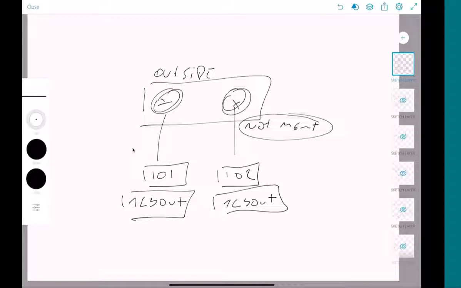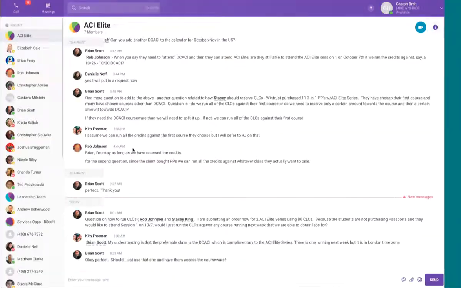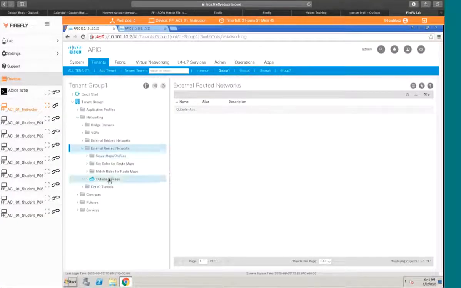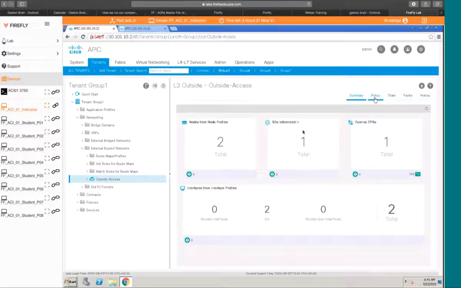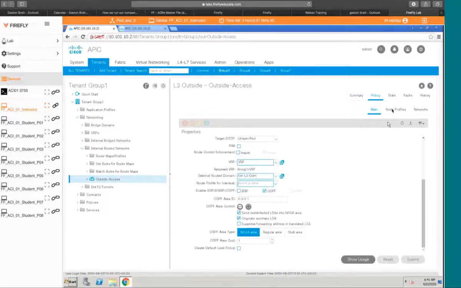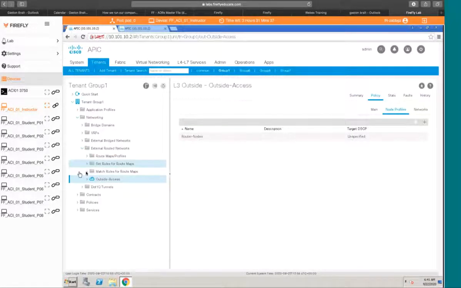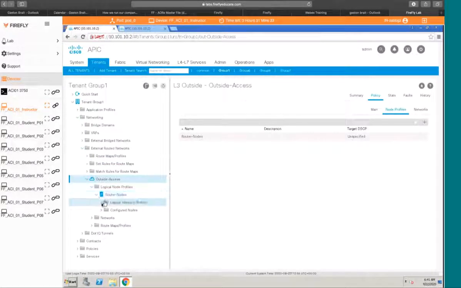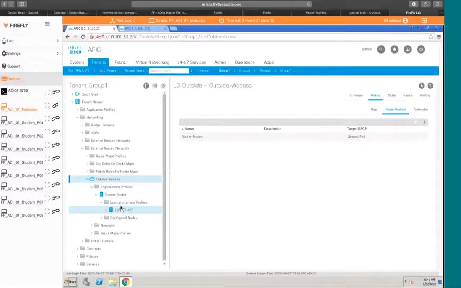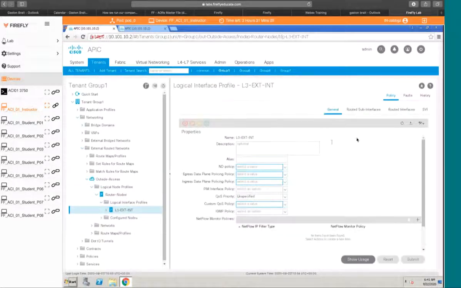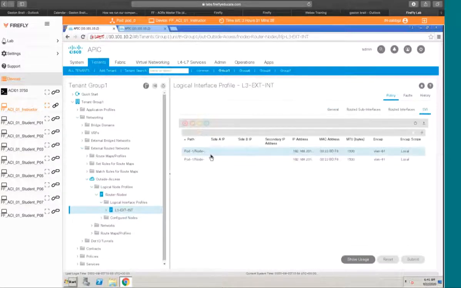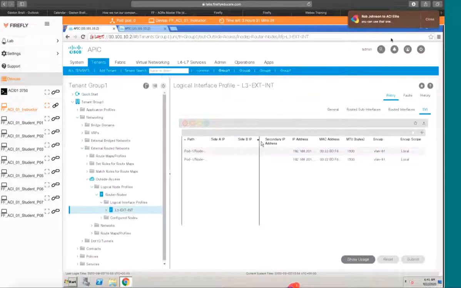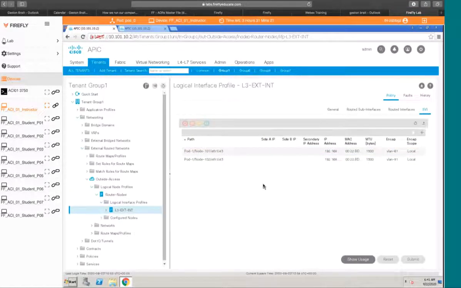Nope. Okay. So what we're going to do now is I'm going to erase the L3 out that is already set up. I'll just make a quick note of the IPs that are being used in the lab. And we'll go ahead and recreate all of this from scratch, and we'll have a discussion on how the actual L3 out is set up. So give me a second. I'll just make a quick note of this.